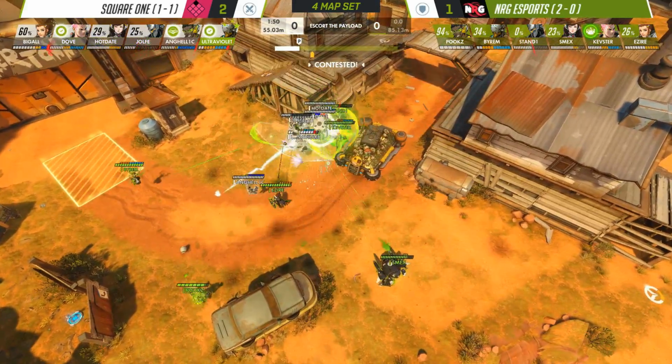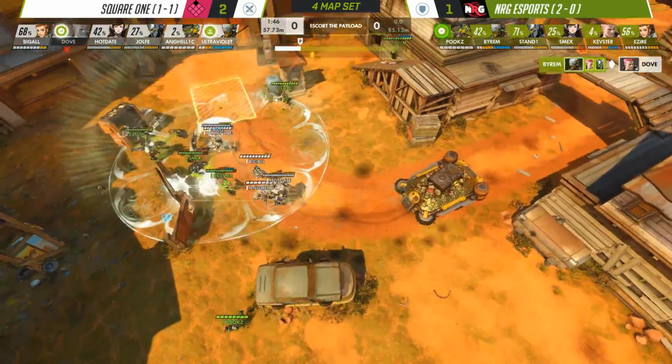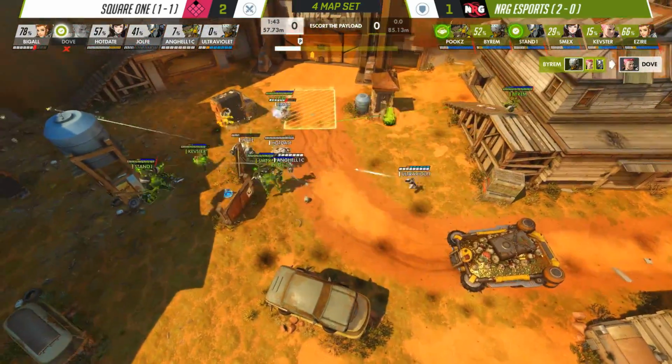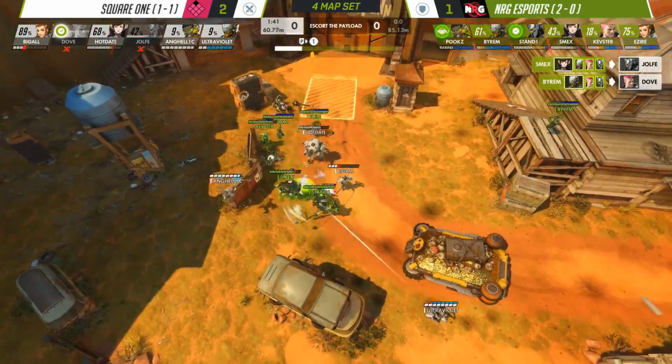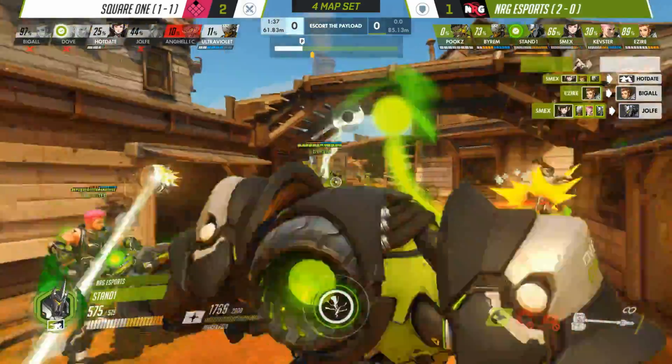They have the shields, but they don't have a lot of bodies, since a lot of them are on the ground and stunned. And now the Transcendence coming from Ultraviolet, keeping all of Square One alive. Support ultimates from both sides. Now Smex and Byram are going to get kills for NRG. This isn't over yet. No, not indeed.